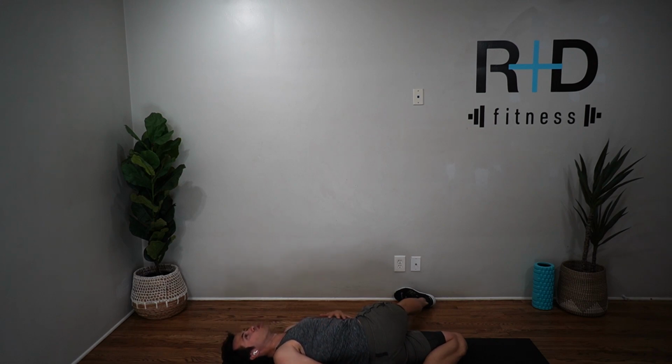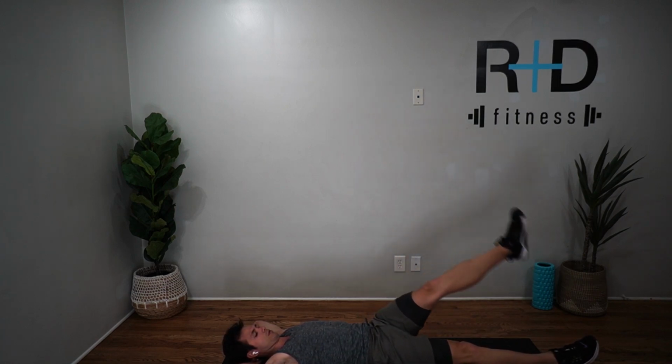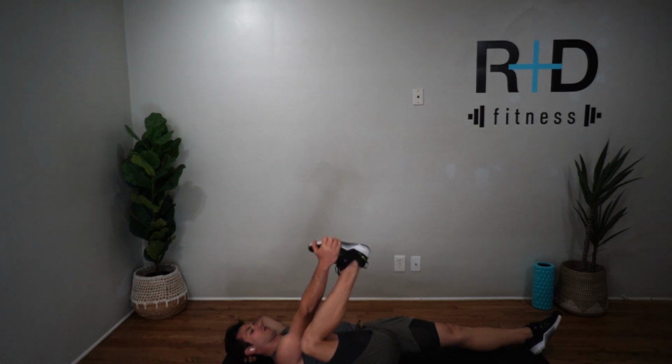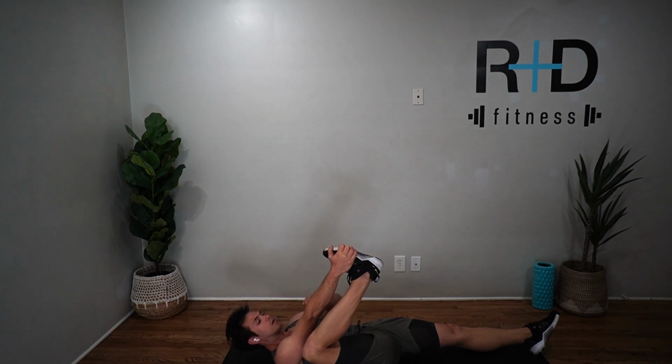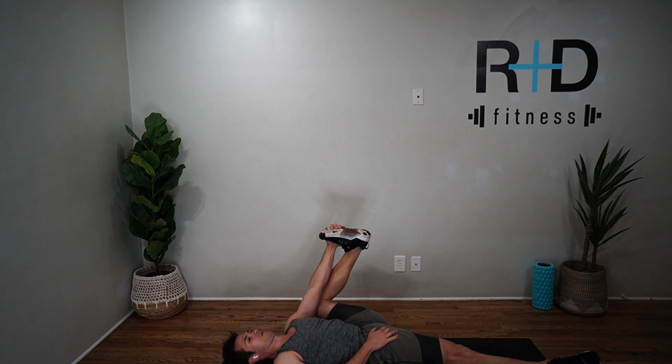Comes up and out and over. Good, and we are dropping that. Very nice. Straight leg raises, y'all. One leg at a time, coming up. Last one, y'all. We're coming into half of a happy baby, grabbing the outside of that right foot, cornering towards the body. Great stuff. Changing side, grabbing the foot, pulling it in. Grabbing both the knees.